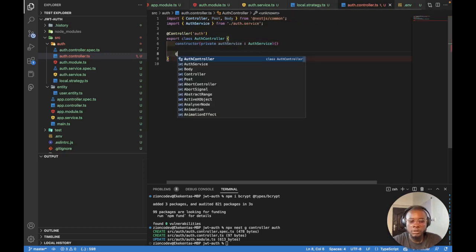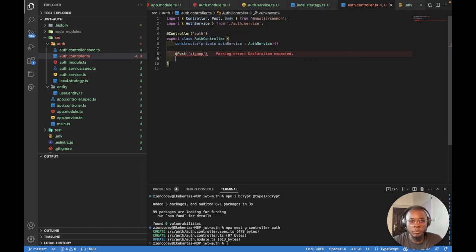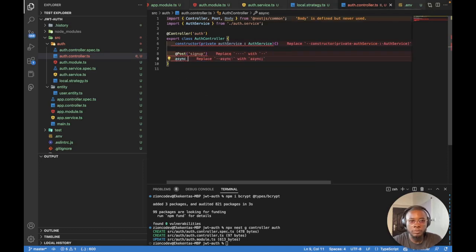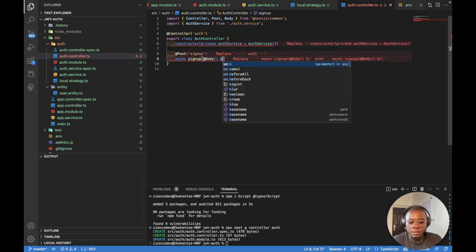So then let's create a post endpoint for the user sign up. So we're going to use the Body decorator to pass in the request payload.